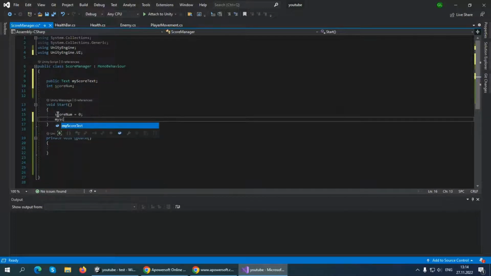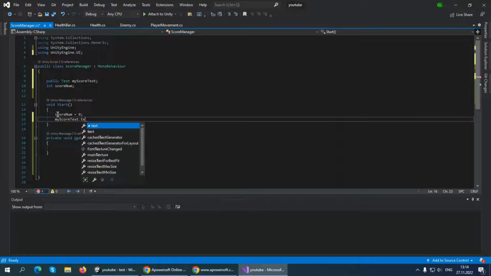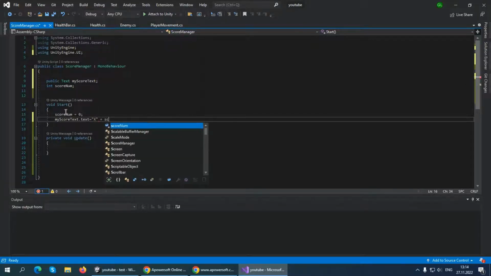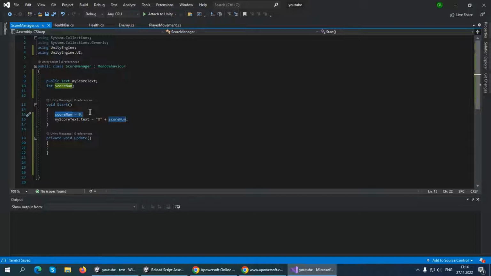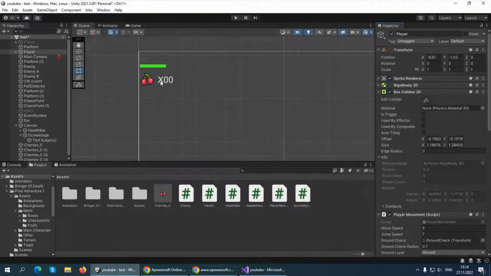And we need our score text to be equal. We can say like x plus our score num. And we can save this. Now what we have done, our score num will be 0 when we start playing, and this my score text is for our text for this component, and it will be x and plus our score number, which will be 0 at this point.